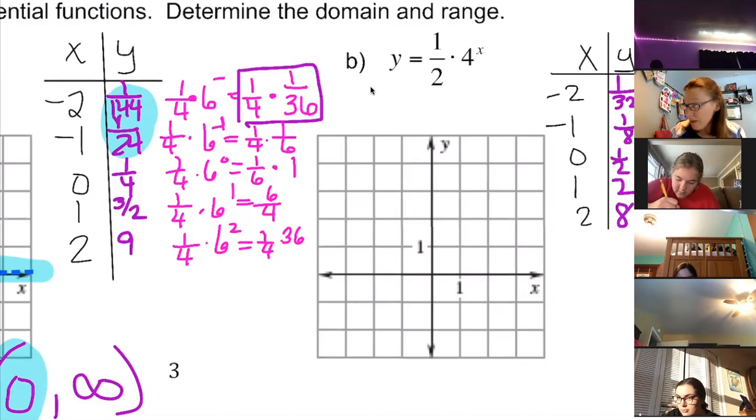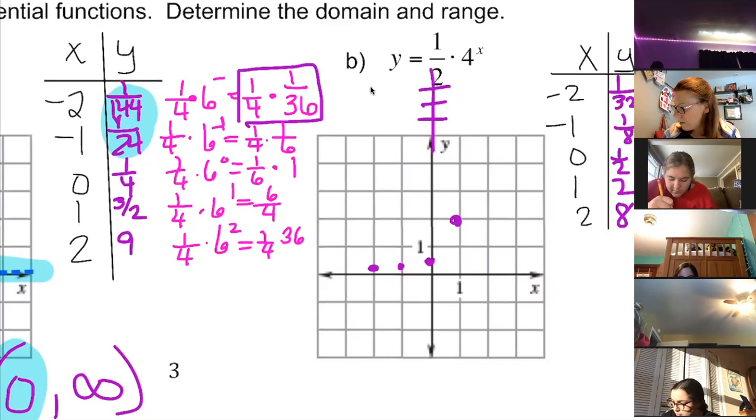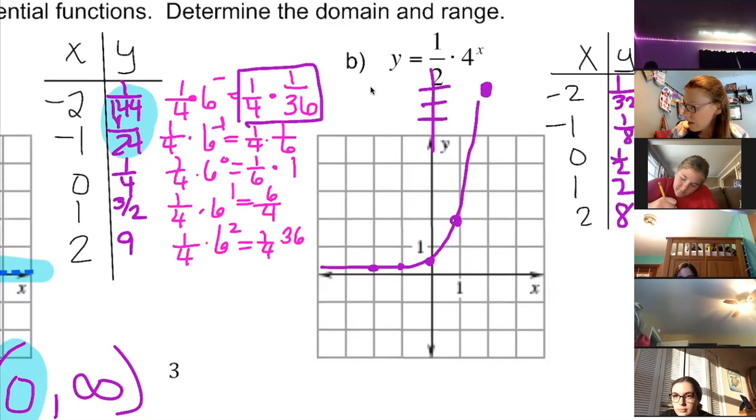So again, when you graph that first one, 1/32 is really close to 0. 1/8 is only slightly above that. A half is in the middle. And then I start to grow really quickly. And that's the part of the exponential growth function. So it increases rapidly. We call that exponentially.